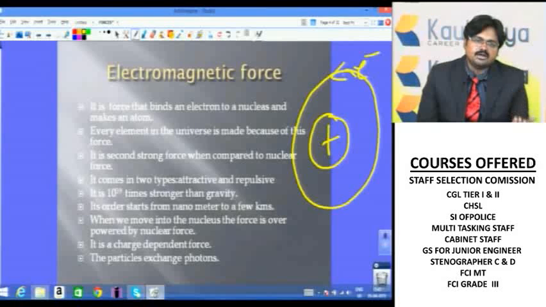If there was no electromagnetic force, then a simple cell could not exist. Our body is made up of a multitude of cells, and each and every cell contains these individual atoms. Now if these individual atoms were unable to get formed, then our cell would also not get formed. Also, electromagnetic forces play a very basic role in our life.